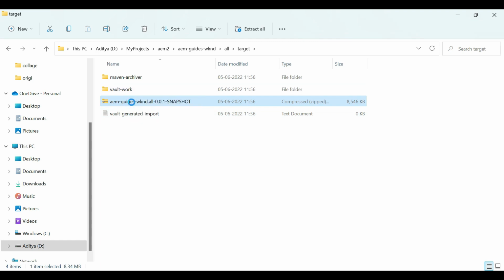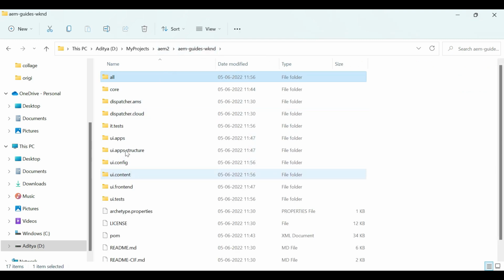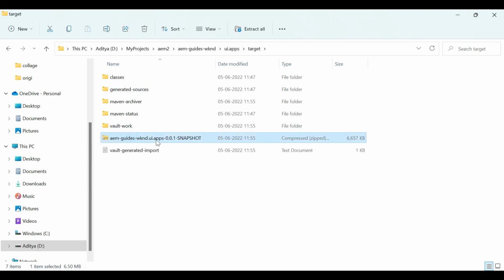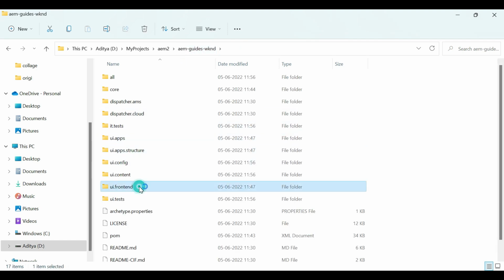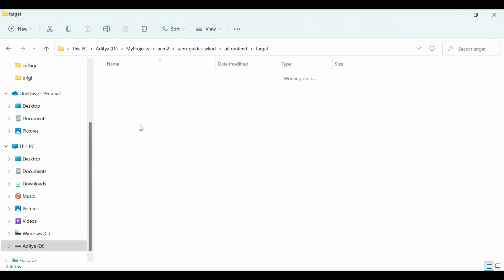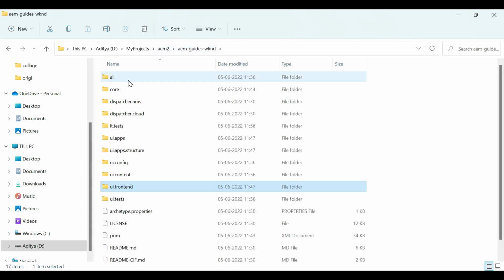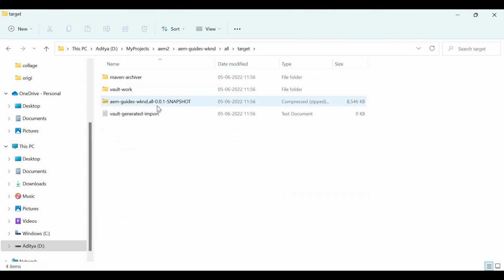It contains everything, all the code which is part of all these modules. If you go into UI apps and into target, you have the UI apps package, and if you go into front end and into target, you have the front end package. But all contains everything, and this gets deployed onto your AEM instance.